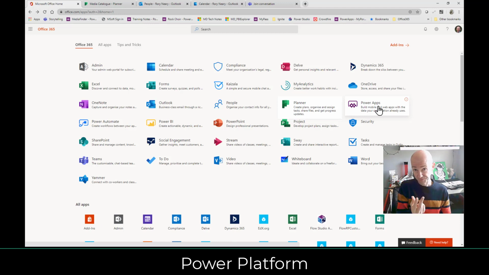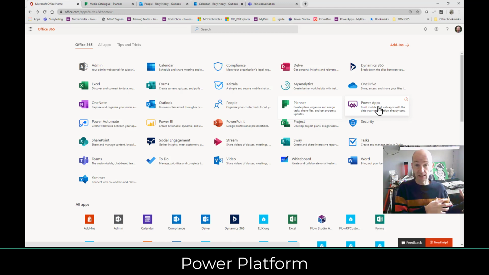The next few, PowerApps, Power Automate, and Power BI, the three of them taken together are called the Power Platform. Now, PowerApps and Power Automate are very, very closely linked. Power BI is not so closely linked, but works incredibly well with the other two. PowerApps is about building low-code applications. They look a bit like web pages, but they're very interactive, and they're quite safe because you have to authenticate to them, using your password, in order to build the apps.